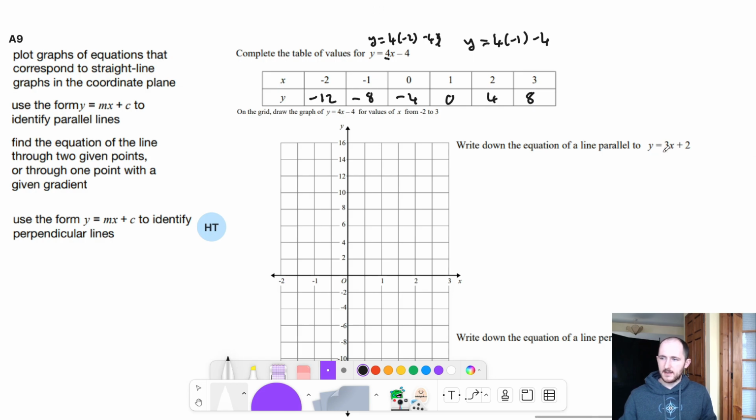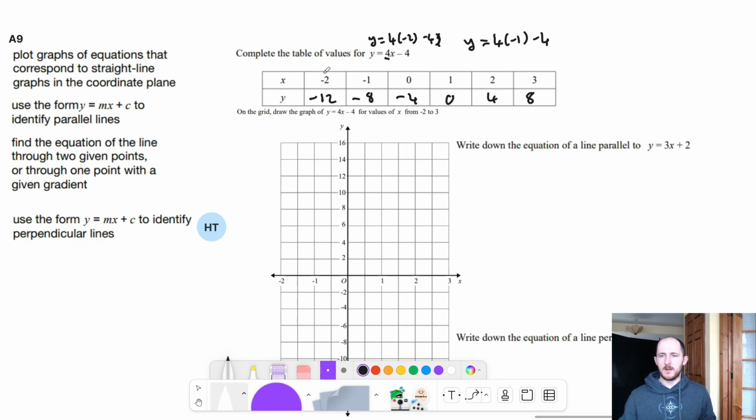In this case, the number in front of x is 4, so it goes up by 4 each time. If it was a -2, it goes down by 2 each time. So you don't have to sub in every single value. You can use that little trick where you find the first value, let's say -12, and you say, okay, the number in front is +4, it's a positive, so I'm going to add 4 each time. And if you want, you can just quickly check any of the answers here. And yeah, it should be fine.